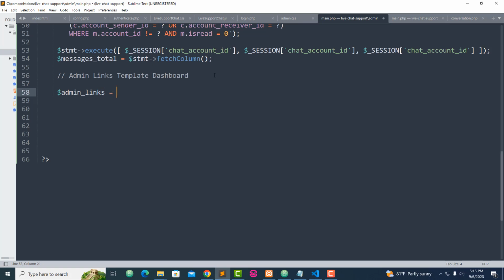Follow me, guys. Equal single quote. All right, admin link equals single quote, and then don't forget to add the semicolon at the end of it. Okay, add a semicolon here. Then click inside of the single quote, bring it down, and go to the next line.